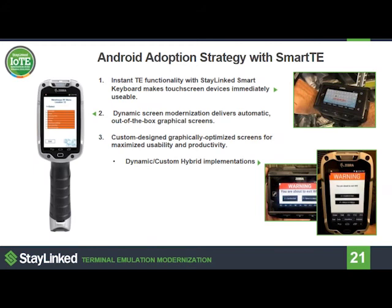So we did this by following what I like to call a rapid adoption strategy. And this really speaks to the quick adoption of Android as a whole, but especially with the Zebra devices, and the Zebra devices without keyboards. We really broke it up into 3 steps. The first and foremost, the most important, is to replicate the functionality you're doing today, just better. Make sure these devices can do the same job they're doing today, which really meant for us building an incredibly highly functional TE client. Before we even talk modernization, build a highly functional TE client to make sure that you weren't losing productivity when you started using these devices.